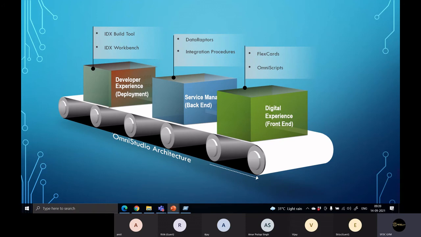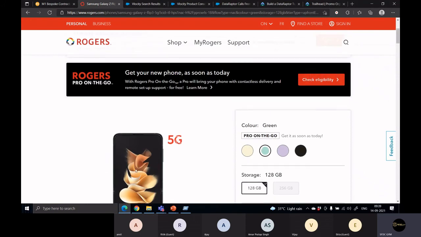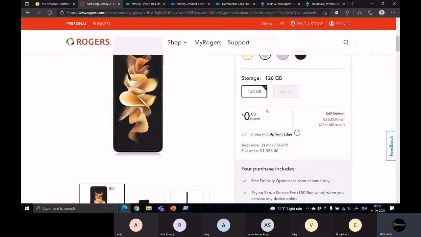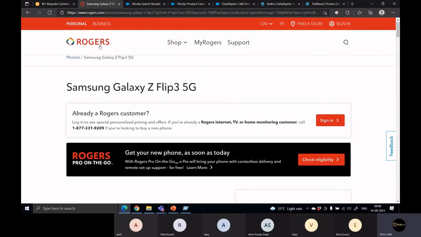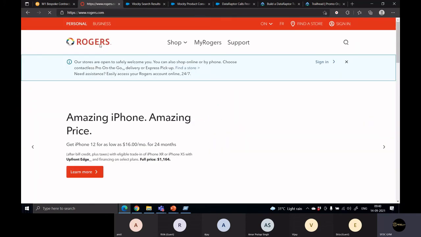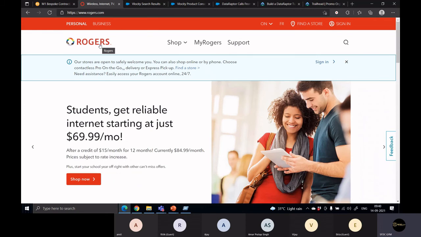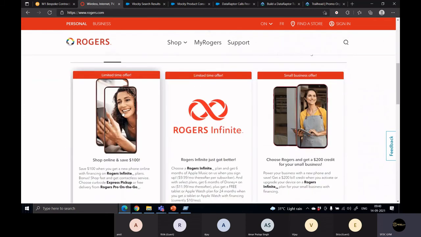We will create a dummy requirement where we will try to cover whatever we have discussed. Like I was showing, we will try to create something like this, where we will see how we can load the images and how we can provide discounting with the help of CPQ. Whatever we have shown on this website and this website as well, we will try to mimic that and create our own project. We will also see how we can use that in external systems, for example the communities. We will also check if there is any API call, for example loading the product ID or product, if it is related to some backend tool, how we can get that information.